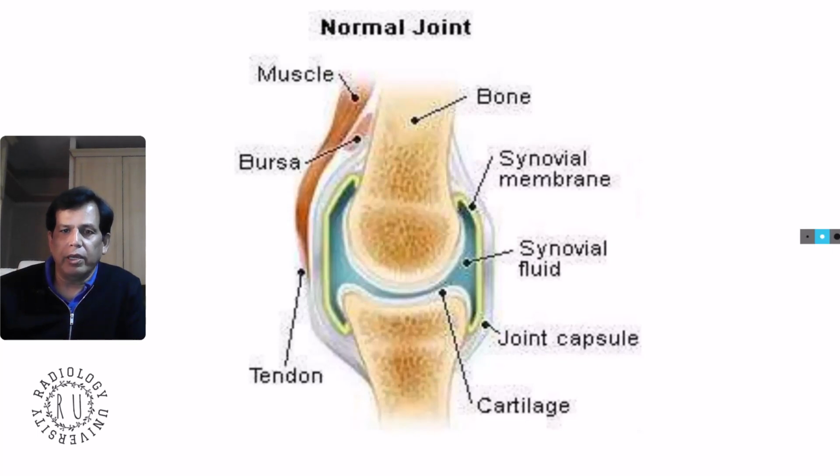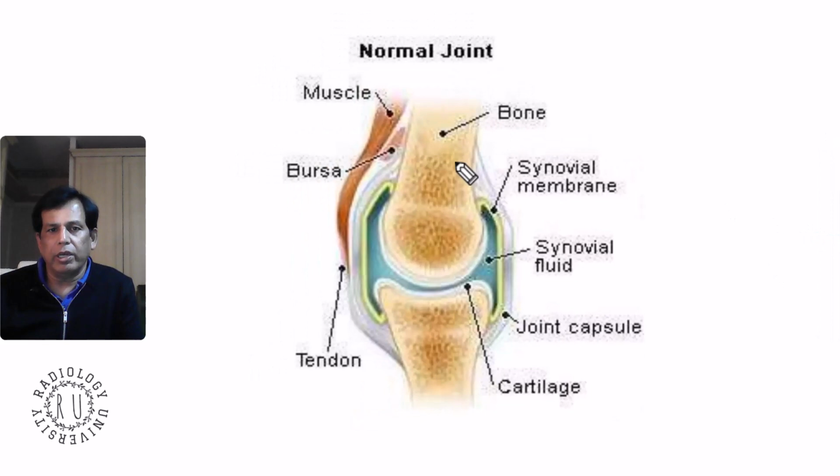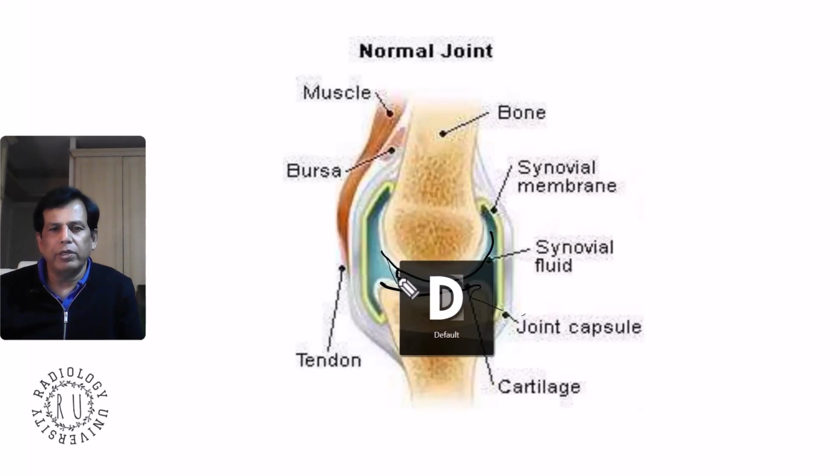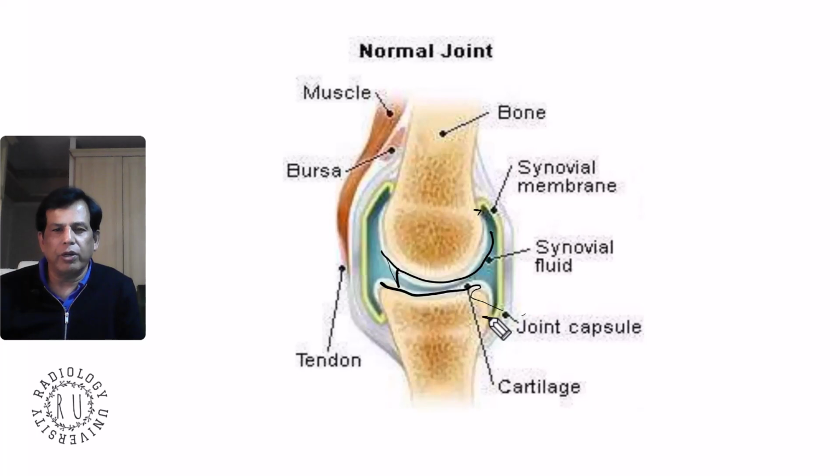Before we go forward, let's see the structure of a joint. We have the bones here and the joint space, which is here. This is the articular cartilage you can see, and the articular cartilage and the space left in between is the joint space. The synovium is attached to the joint in the periarticular region, at the metaphyseal diaphyseal junction. The growth plate is here, and you have the attachment of the synovium on either side. This is very important to know for arthritis.